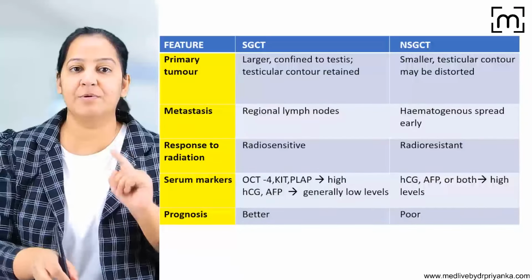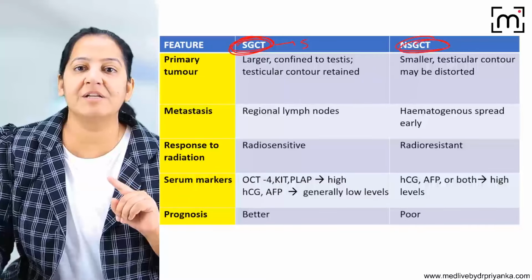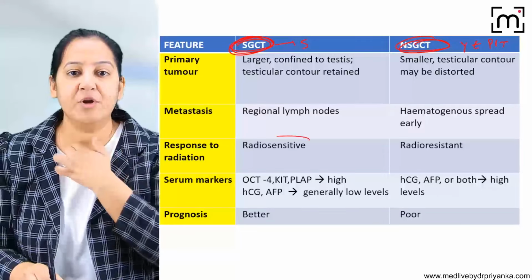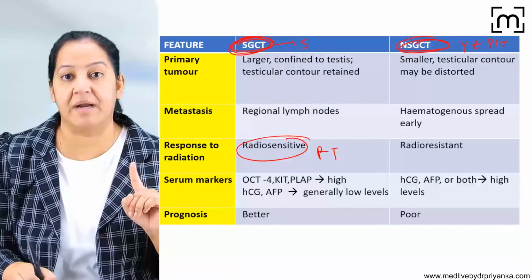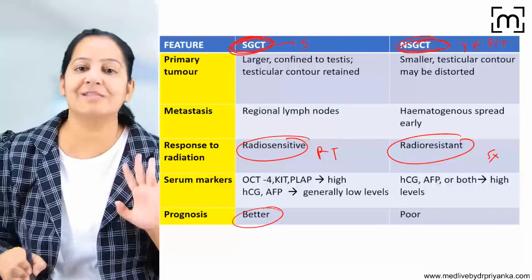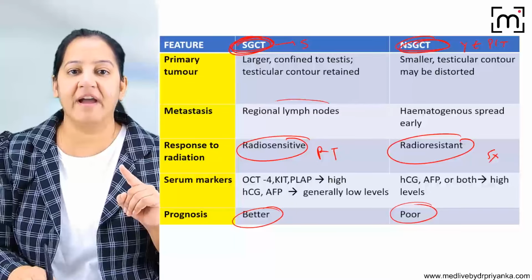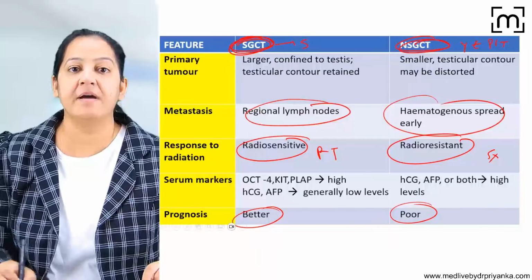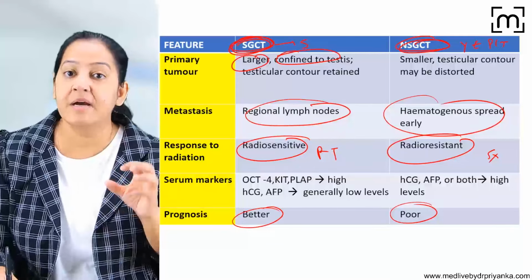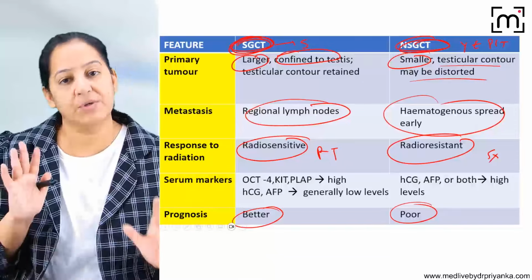As I told you, the differences between seminomatous germ cell tumor, which contains seminoma only, and the non-seminomatous germ cell tumor, which contains the remaining 5, that is YEPCT. See the differences between them. Seminoma is very radiosensitive, so radiotherapy is the treatment. These ones are radio-resistant, so here we give surgery as the main treatment. Here the prognosis is better. Here the prognosis is poor. It is spreading via lymph nodes. These are spreading via blood. These are large and confined to the testes only. They don't spread to other organs very frequently. These are small, but they spread to the other organs very frequently and they distort the testes. So you have to learn the differences.